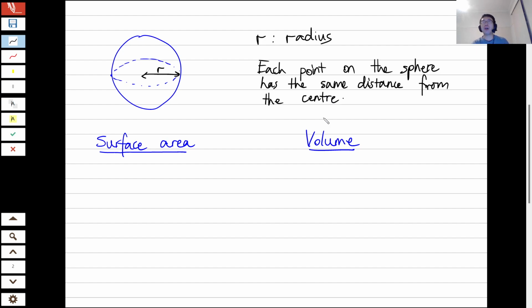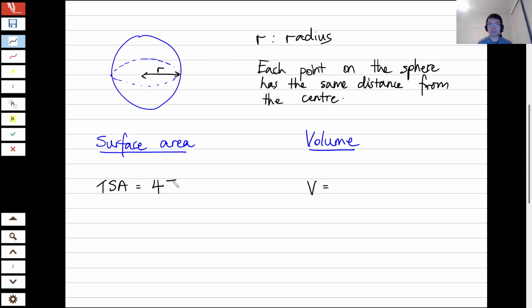Okay, so what do we want to do? We want formulas for the total surface area and the volume. Now, for this video, I'm just going to give you the formulas. You can look online, but I think you'll find the explanations online are quite technical for the sphere. So you're going to need to do some mathematics at university level to really see where these formulas come from.